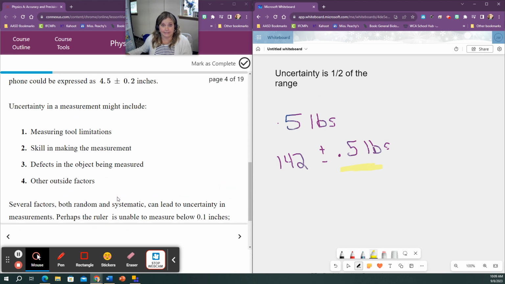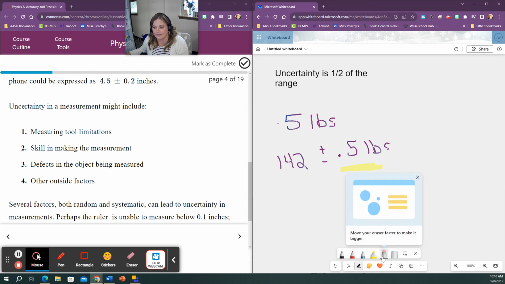Why is there uncertainty? Well, we talked about the fact that some instruments are not as precise as others. Sometimes we have fewer markings on there, therefore it has more imprecision. Sometimes your eyes aren't super great. Maybe you forgot your glasses that day. You're not doing a great job making your measurements, or you're being sloppy with the measurements. The thing that you're measuring is not perfectly linear, so it's difficult to get an accurate, precise measurement. There's a lot of things that might influence that, right? So that's what we have to look at here.